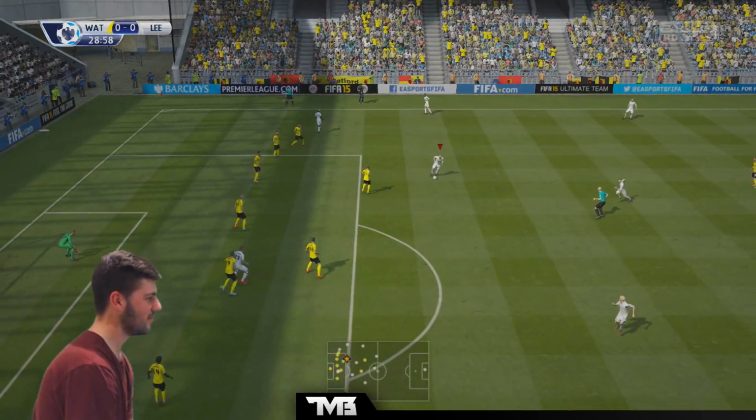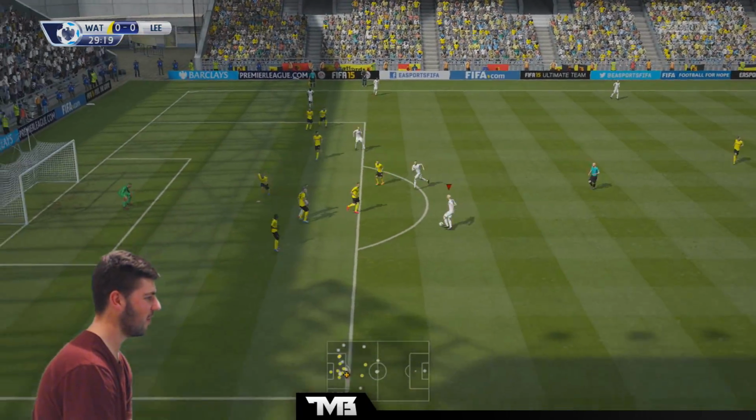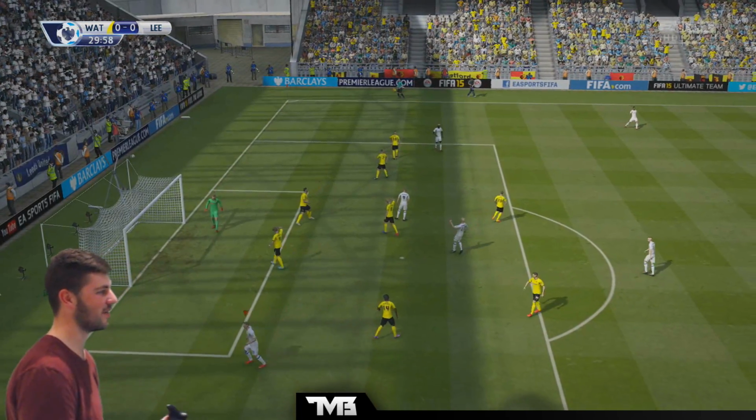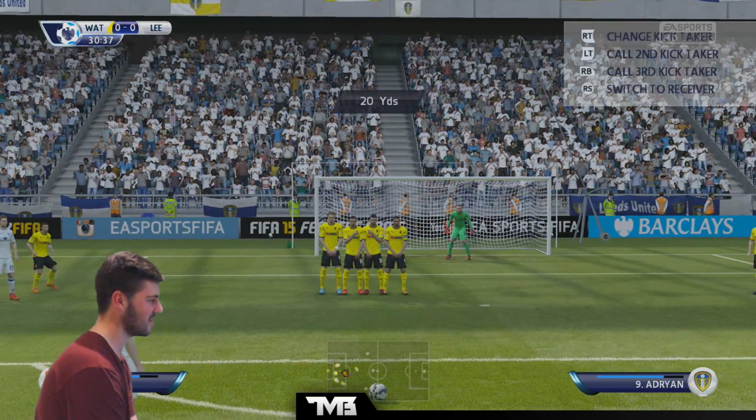Bring out that man. Yep, then go to him. And then lay it off to the man in the middle. One more. Julian Brandt with a hit. Blocked. Foul. We got something on the edge of the box, surely. I'll do it with Adrian. Adrian scored a few for me.